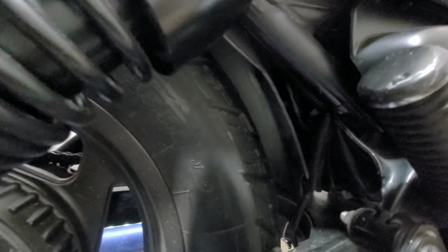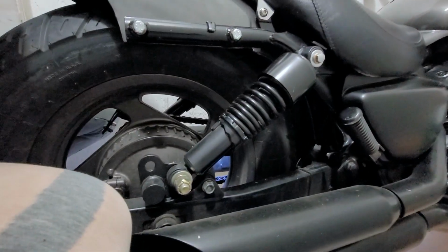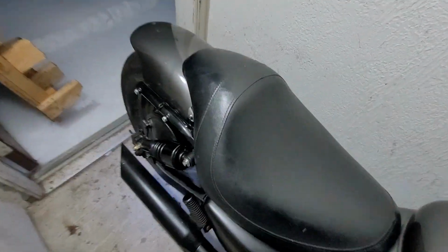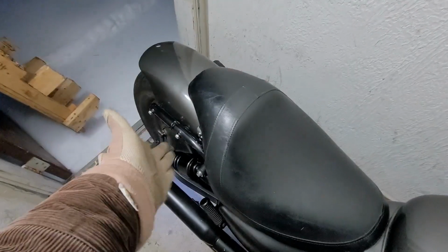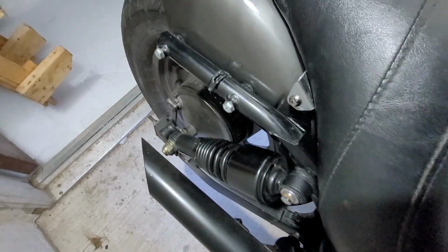Now, how I made the rest work out, and a lot of people wouldn't tell you this because I almost forgot. I cut the rest of the fender. Look, can you see that? It's the same story on the other side. I cut the rest of it so that it follows the frame rail, because part of a motorcycle is to show that it is a cycle. You want to show the tire a little bit. It still does its job as a fender, mostly. Unless I'm riding on dirt, then it does still throw dirt up. But you need to be able to see the wheel in order for it to have the aesthetic value to it. And I can still have it be a soft tail and lowered and not have it eat itself, especially with the heavy springs of a Burley Slammer shock.